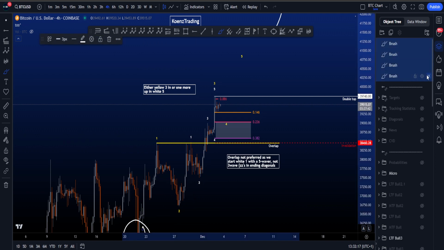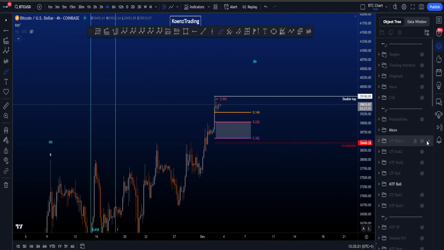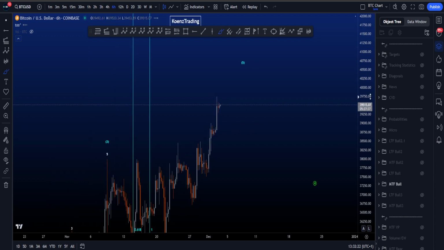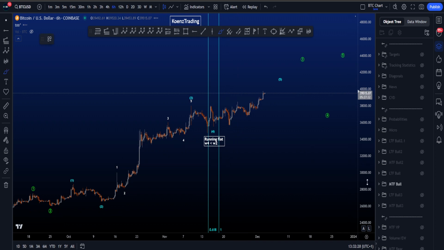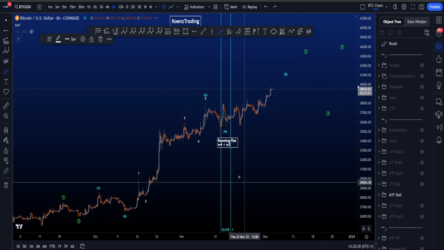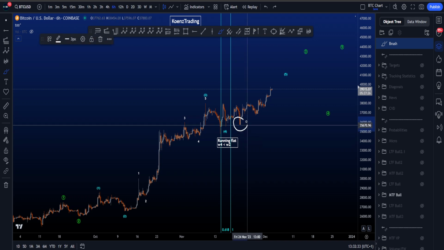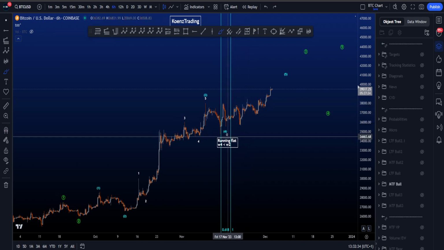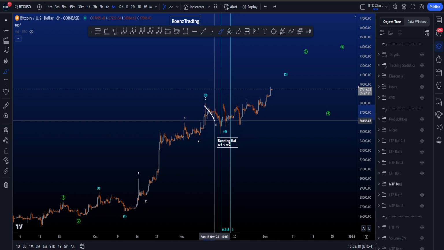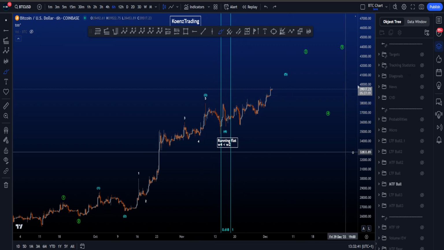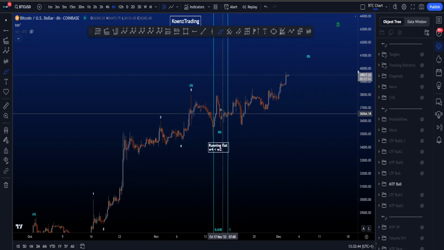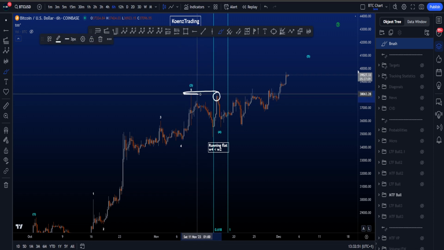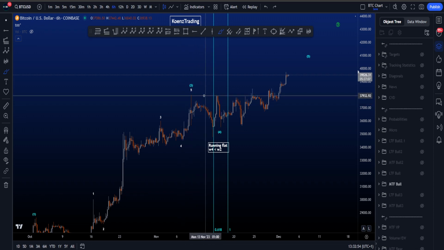If we then zoom out again and go to the second scenario on the medium time frame, then we are also looking for still some moves to the upside, but now the structure is a little bit different because of this wave 4. In the previous scenario, wave 4 ended over here after then a triangle structure, but here we're thinking about a wave 4 being a running flat in an ABC, where after this wave 4, you're looking for 5 to the upside. Now a running flat preferably has wave B going above your wave A. It's not a requirement, but it's something that you would like to see.